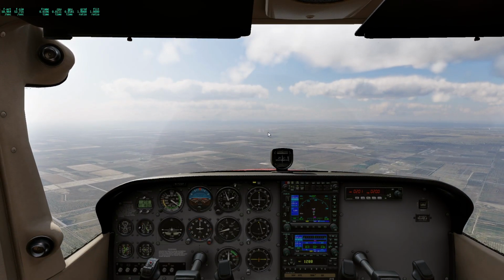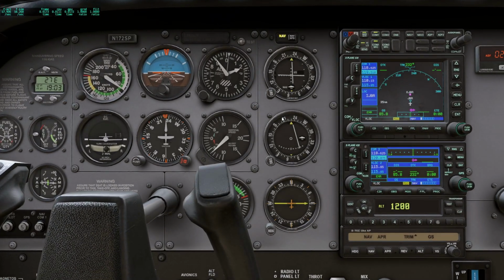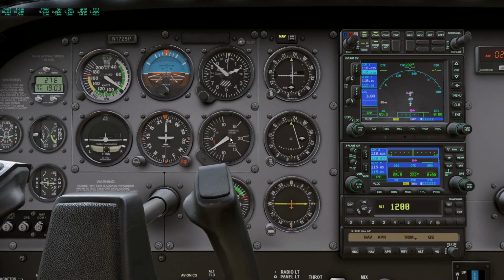You can see here the runway. We'll start descending at 500 feet per minute. And this is the glide slope right here. We need to make this a straight cross, to stay on the glide slope.